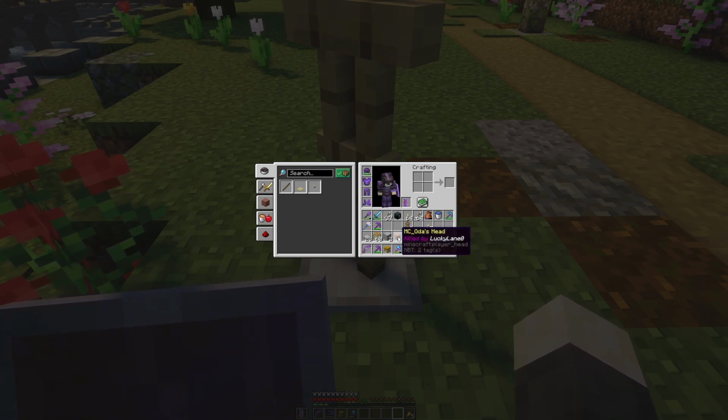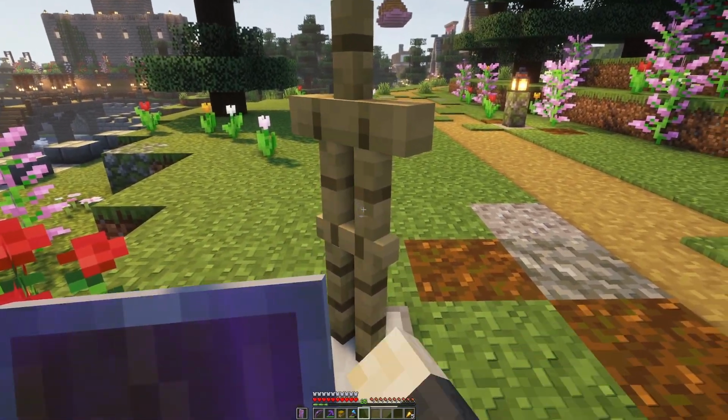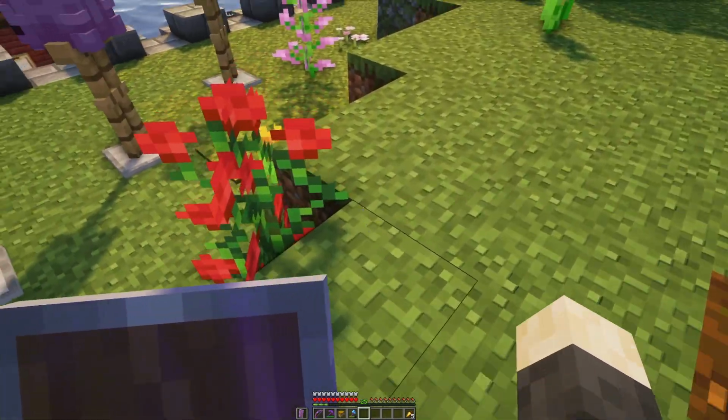I didn't know how to get rid of an armor stand. I couldn't work it out. So, turns out you just punch them. Many times. Punch, punch, punch, punch.